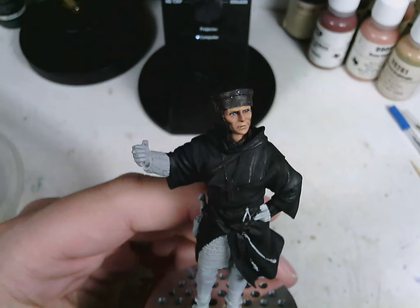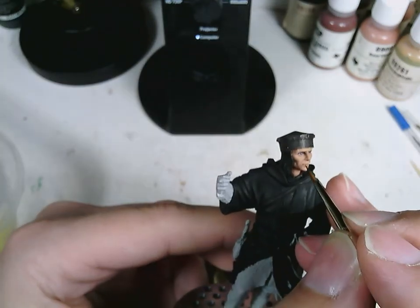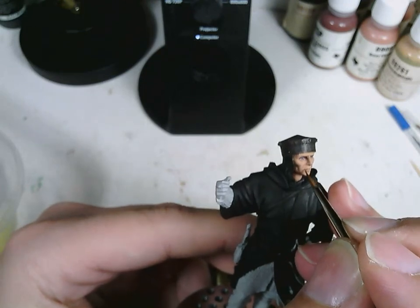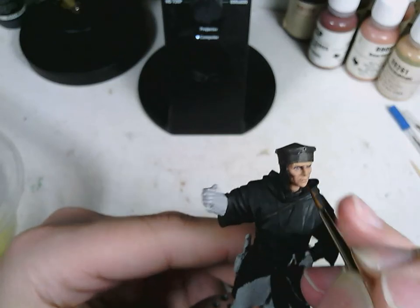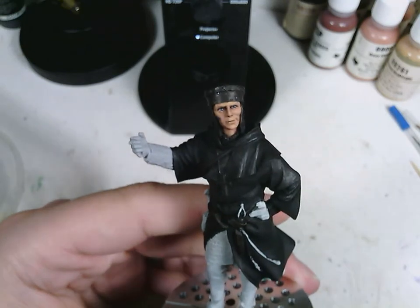Let's do a quick adjustment there, and obviously the lips a bit. When I come back and do the details there, I can adjust that slightly.